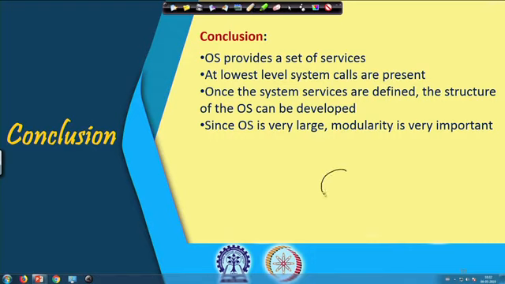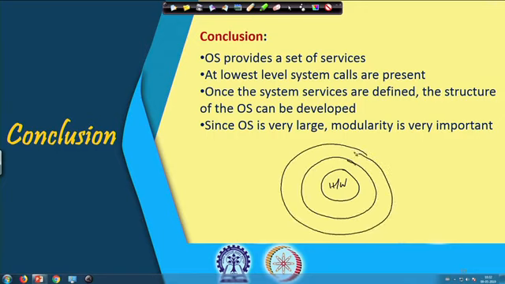Then on top of that, we have different layers of software. On top of that we have these layered approaches, and that way we make it both layered and modular. That helps in designing this OS very easily, because at higher and higher levels we can utilize the routines that we have at the next lower level, in a modular fashion. In general, the lowest layer is implemented as the kernel.